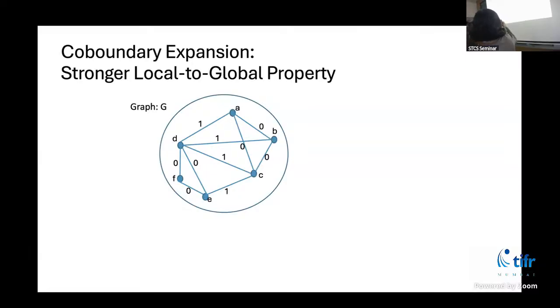Now you can notice that whenever the instance is satisfiable, it gives a solution to the 2-XOR instance. And every triangle has to add up to 0 if your instance is satisfiable: 1 plus 0 plus 1 is 0, and so on. Because I can add up the 3 equations on the triangle, and on the LHS I'll get 0, since every vertex value is counted twice. So the RHS must be 0. The edge values in every triangle should sum to 0.